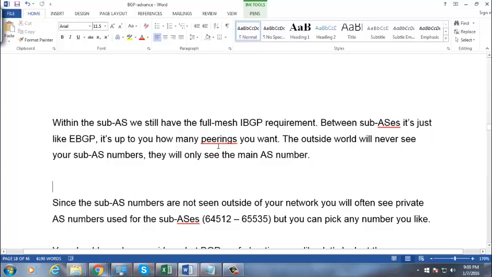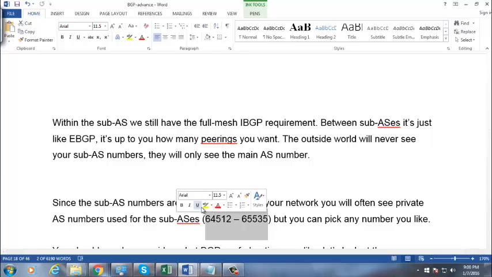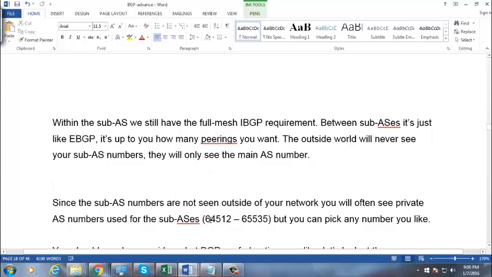Now, for a sub-autonomous system number, you can use a private autonomous system number. It is recommended, but what I'm coming to say is the sub-autonomous system numbers will not be revealed to the outside. So any autonomous system number you can use as a sub-autonomous system number.